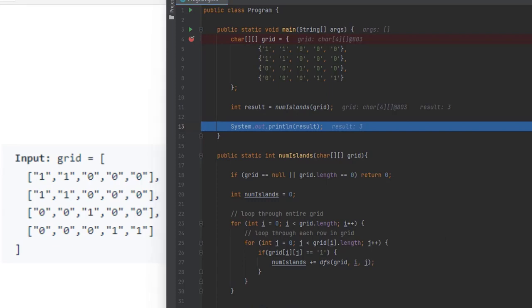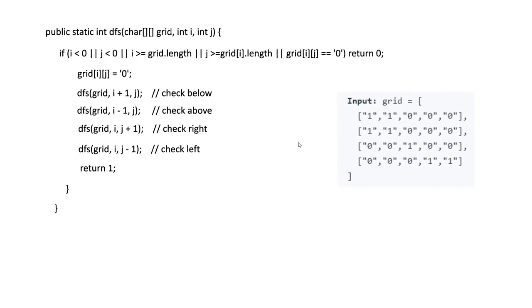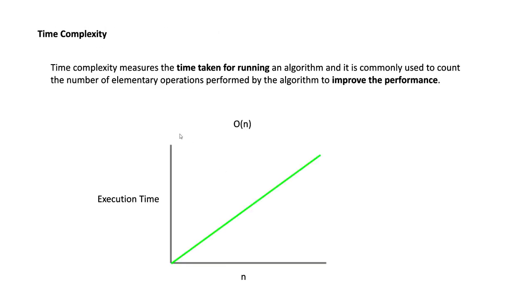Hopefully that makes sense. The last thing we'll do is go through the space and time complexity. Okay, so time complexity is O of n. We've got, it's actually, this is messed up. It's actually O of m plus n, so we do 2 loops. So we do m plus n there.